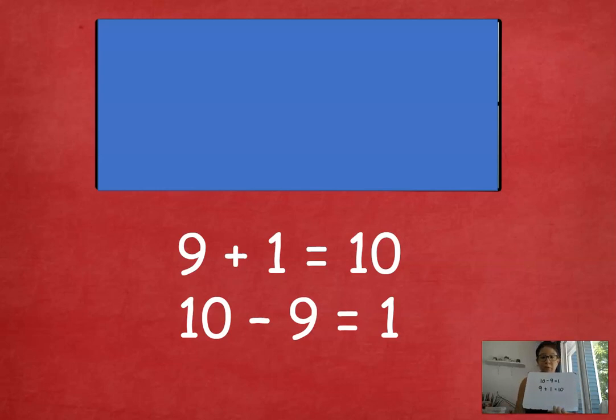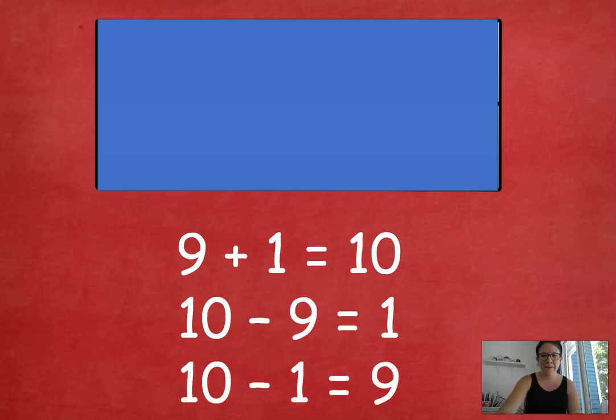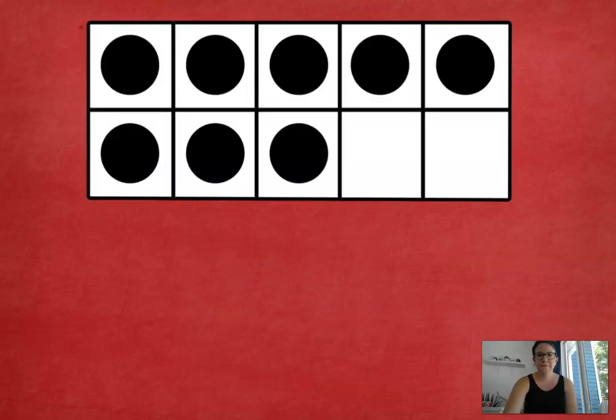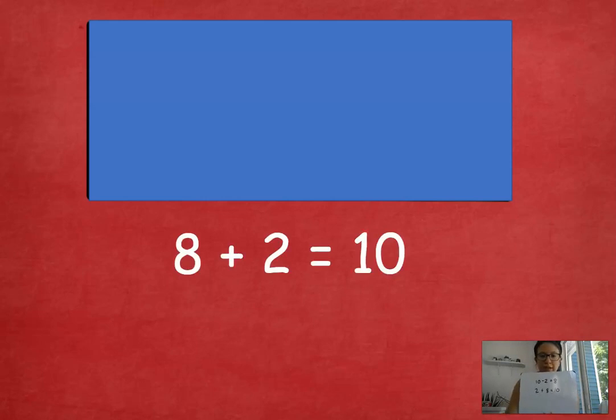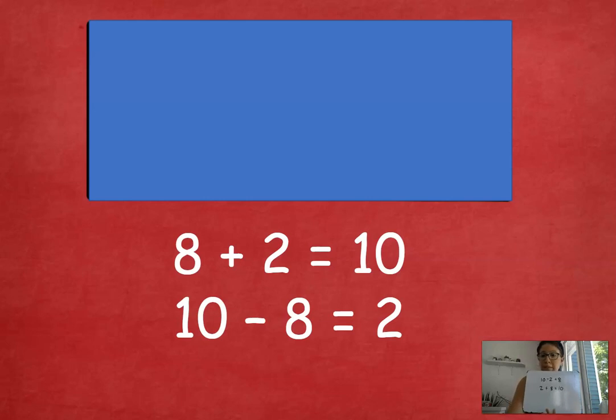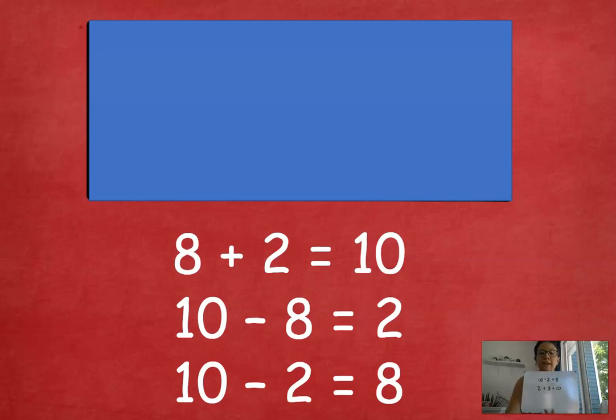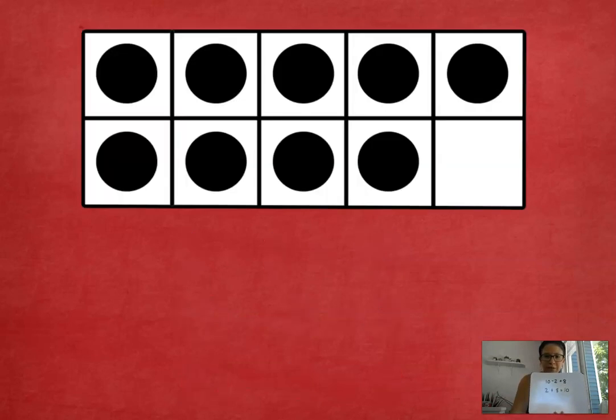Remember, if you are having any trouble with this or you want to review it, you can pause the video and rewind whenever you want. This is going too fast. The perks of having online videos. Next one. Ready? These are mine. Let's see what we got. I saw 8 dots up there, so 8 plus 2 equals 10, 10 minus 8 equals 2. They took the whole and moved it over to make the subtraction sentence. 10 minus 2 equals 8. If you got any of those or all of those, excellent work.